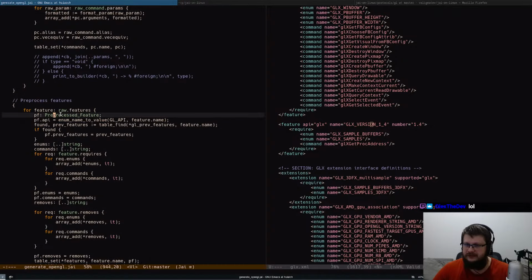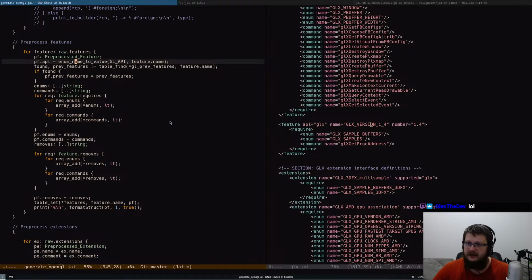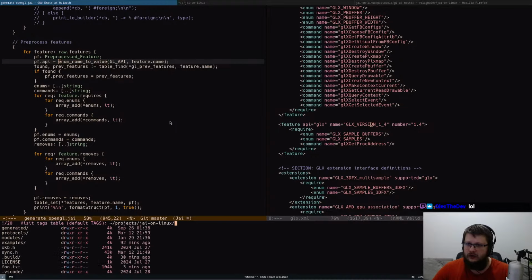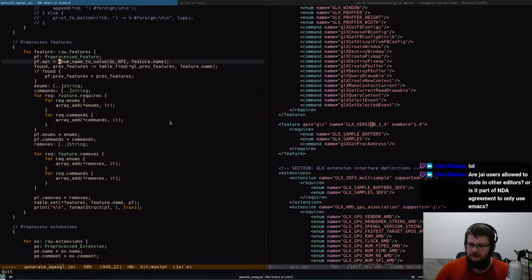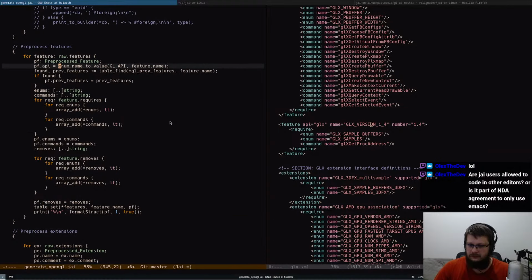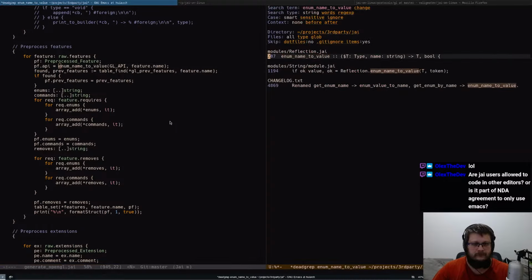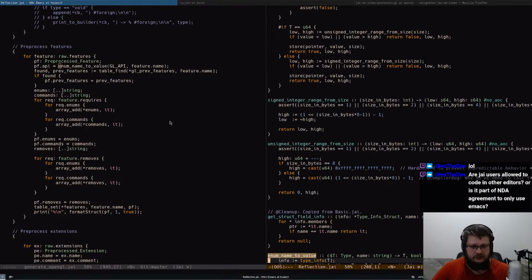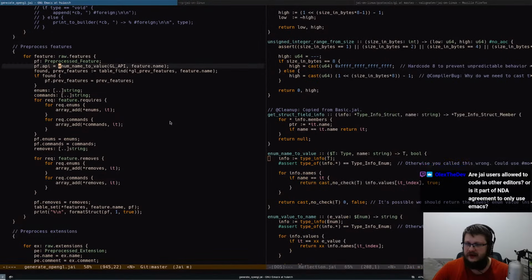Features, preprocessed feature, API, enum name to value. Oh, did I maybe? So it's from the reflection module, right? Enum name to value. So let's do this.